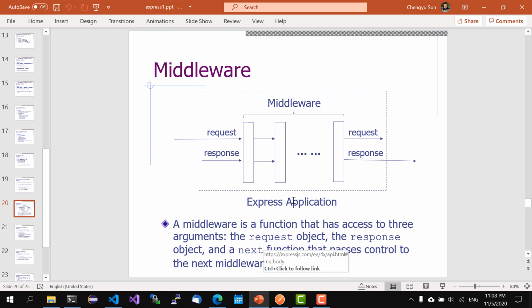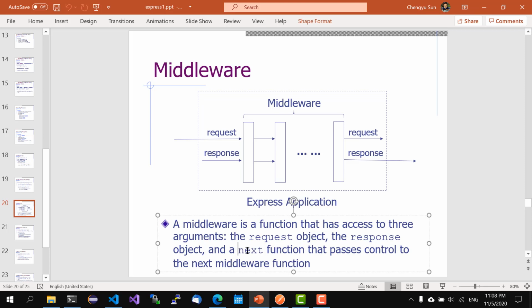In Express, a middleware is actually just a function. And this function takes 3 arguments: request, response, and next. As shown in this figure, each middleware function gets a request object, a response object. They can do some processing on the request and or the response object, and then they can call the next function to pass the request and response to the next middleware function.